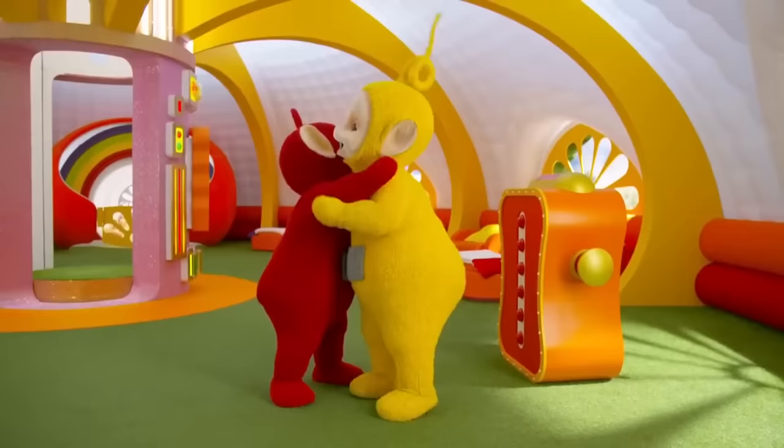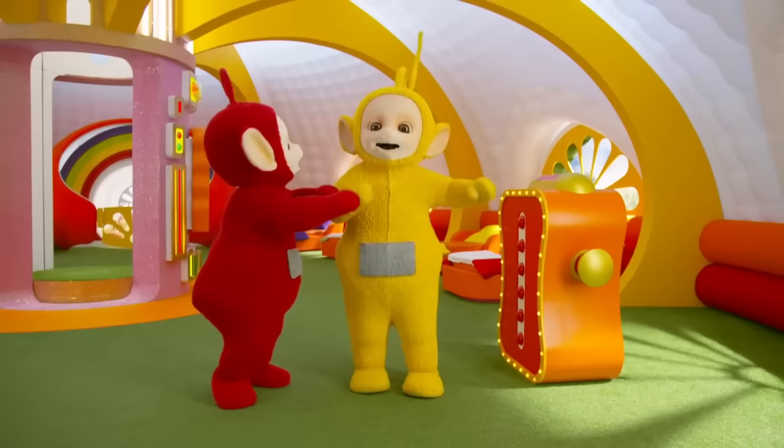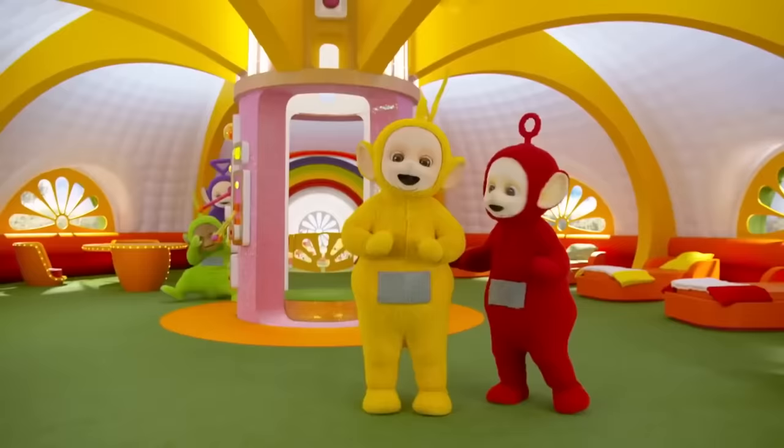Tinky-Winky and Dipsy were hiding too. Oh! Tinky-Winky and Dipsy hide too! Where's Tinky-Winky and Dipsy? Oh! Tinky-Winky and Dipsy!